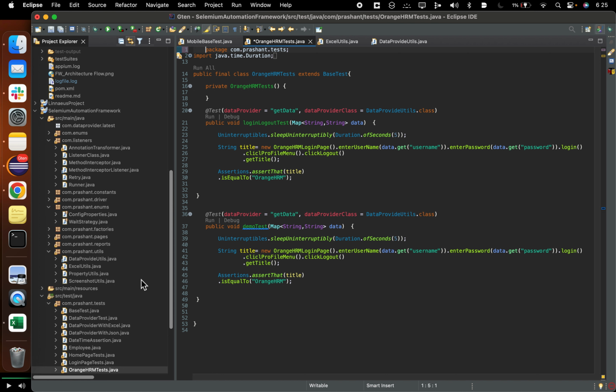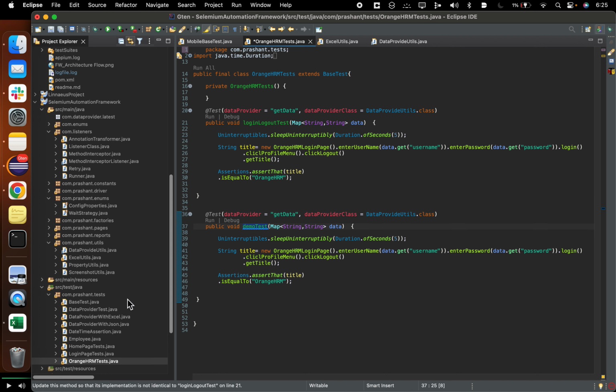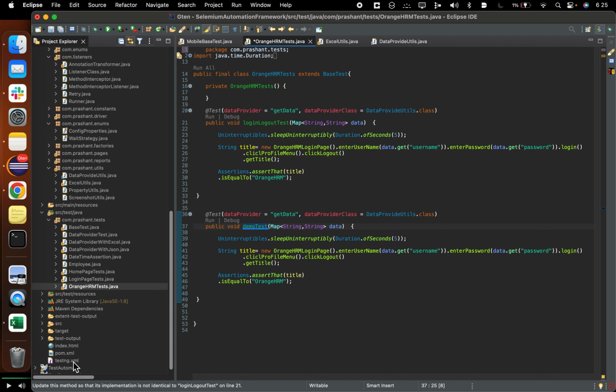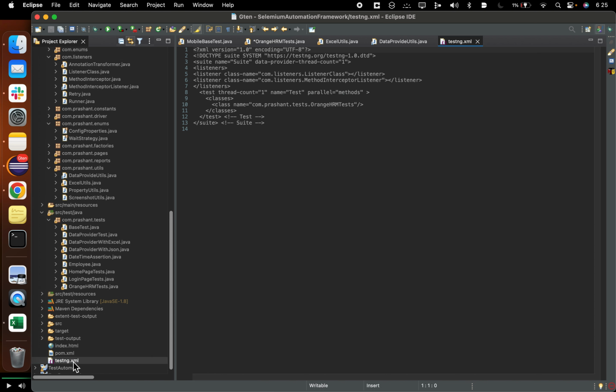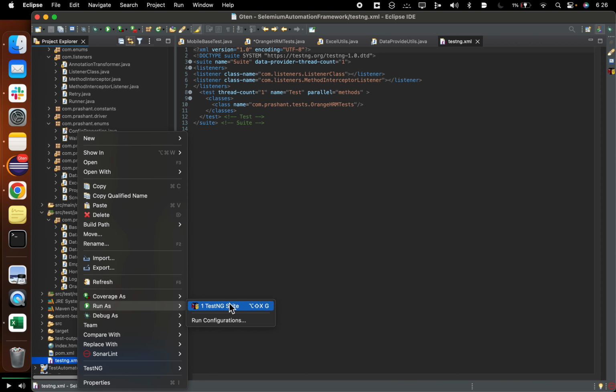So that's why we will put here a map, okay, map data, and then from that particular data, data dot get username, data.get password we are getting. Okay, and that's it, I guess. So we are doing the same, right, for this. And if I try to execute this, let's just go here, and I method interceptor listener class, and I'll just execute, and it should execute for 3 methods. Let's see.